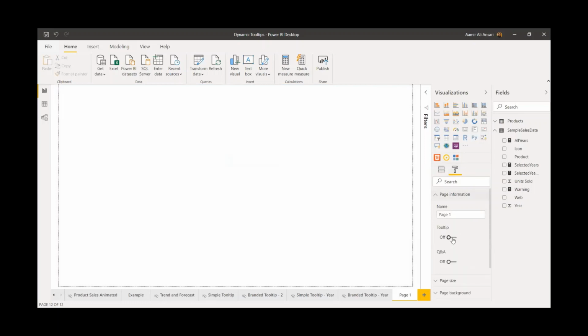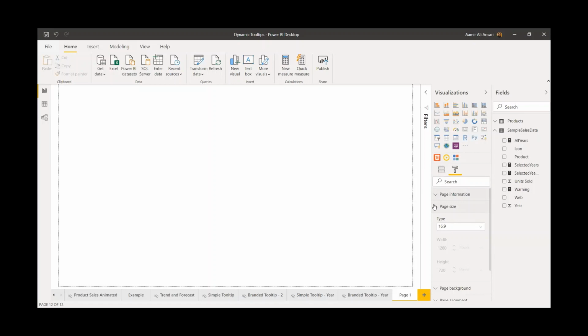Now, one thing which is very important: just by changing to tooltip, nobody will be interested in showing the tooltip as a whole page. Definitely you want the tooltip to be in a normal tooltip size, so you have to change the page size as well. I've noticed that those who are doing it for the first time forget to do it. Either they change the size and forget to change the page information, and the tooltips are not working.